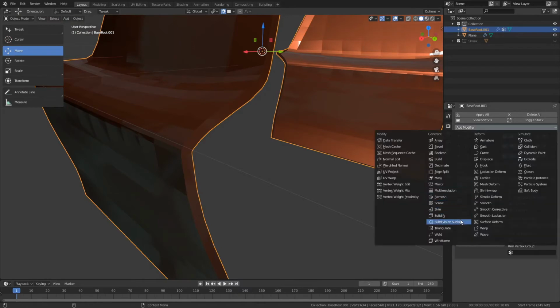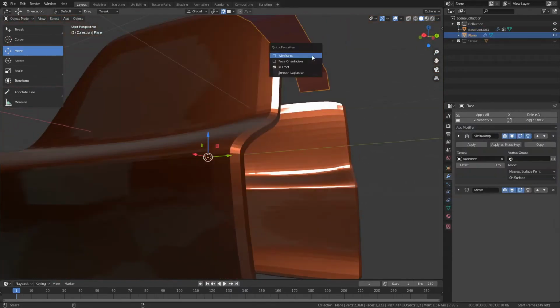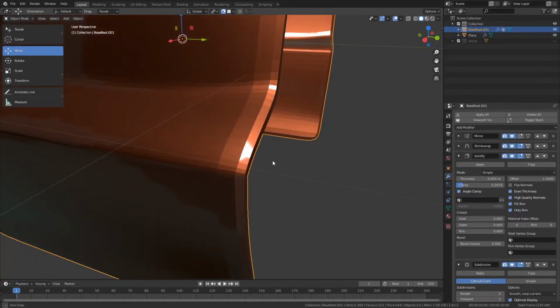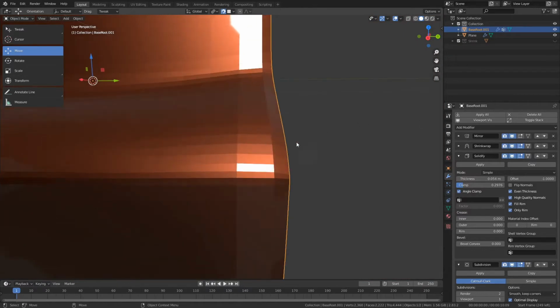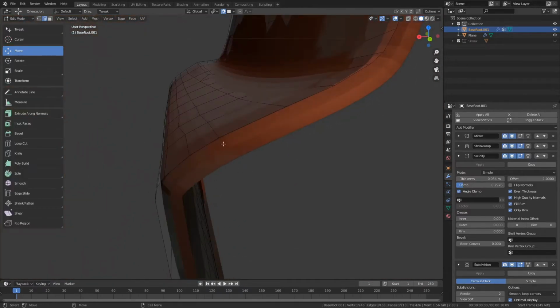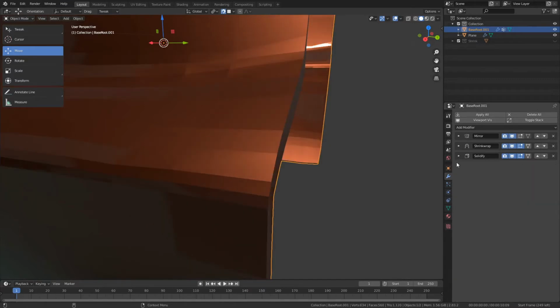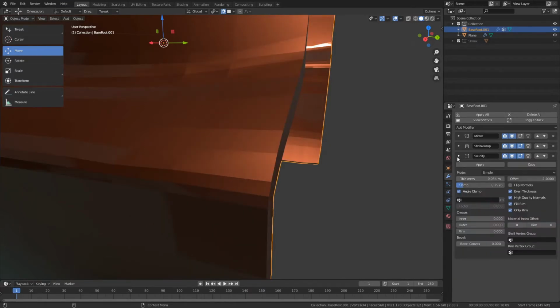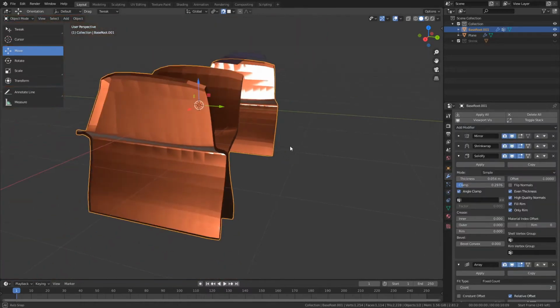So if we had a subdivision now, you'll notice that edge isn't beveled. And that's a problem, because we're working non-destructively. We can't just go into edit mode and add it. So we have to do this non-destructively too. And there's a robust way of doing this, and there's a less robust way of doing this. And it's bevel. We add a bevel modifier.